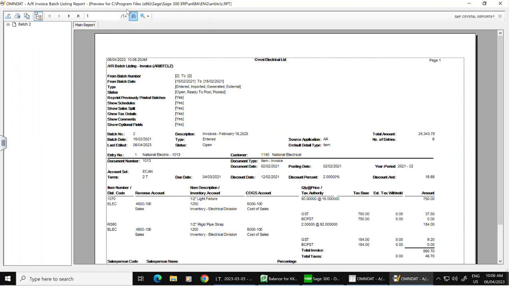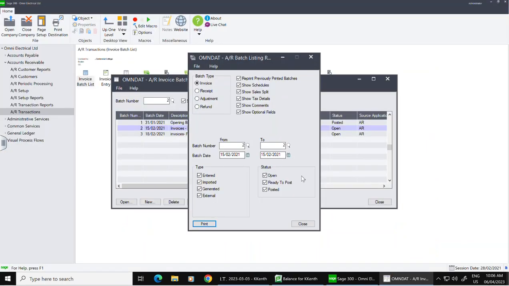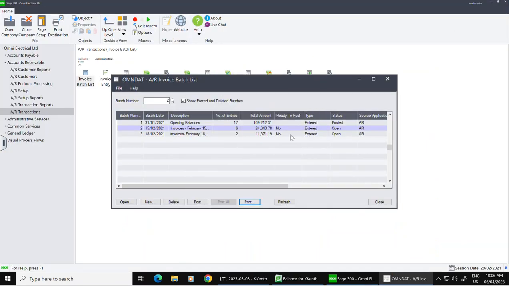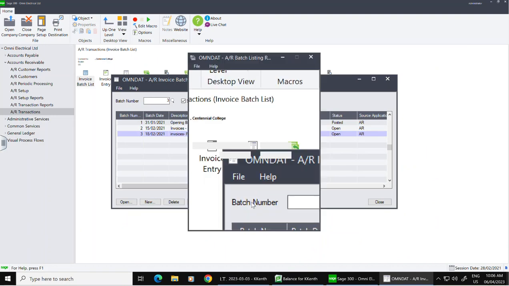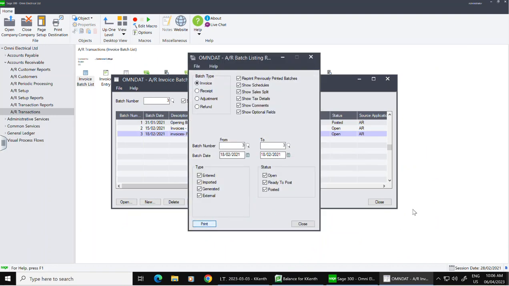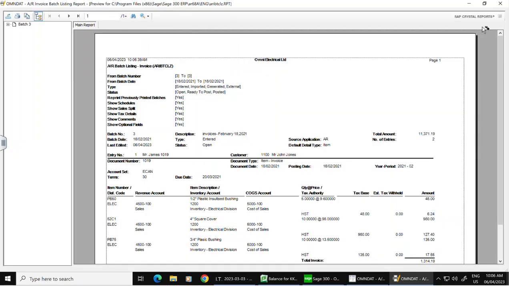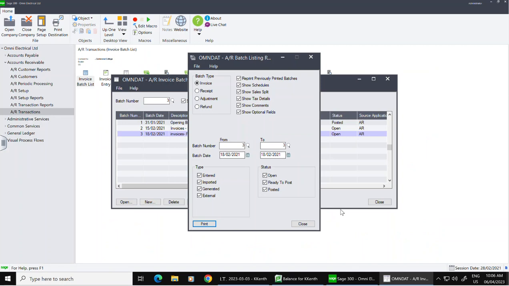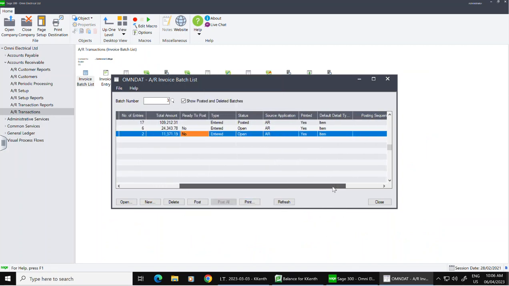When you do that, we have more than one page, more than one journal entry. We close it, and then I go to my next one, and I want to print that too. Once you print it, of course you could save it if the test is asking you to save it, but I am not going to save it. I'm not in test mode. I'm just printing it to show you if you're asked to print. Now if you look at it, it will change the print to yes.